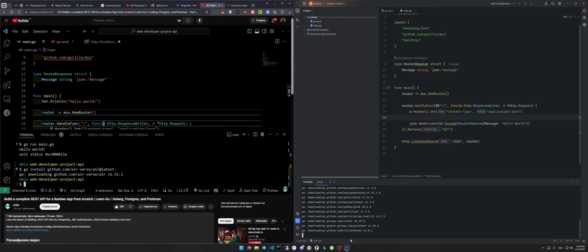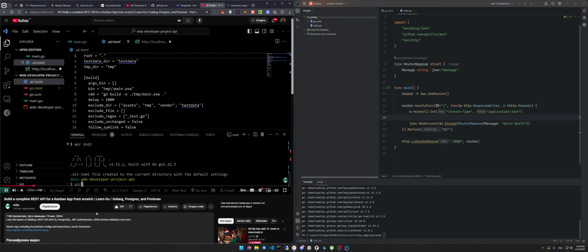This gives air access to more permissions, and I don't know if it's more permissions. Sorry, I'm having trouble with my words today. But this isn't something that we're going to use in production. This is just a development tool. In production, you're just going to build your binaries and run them once, and as many times as you need to restart them.